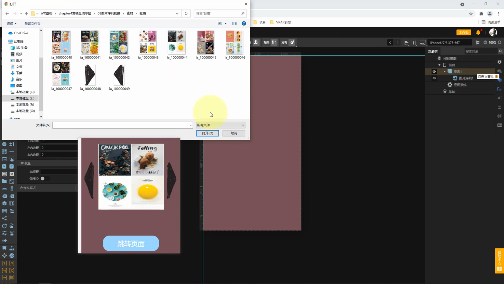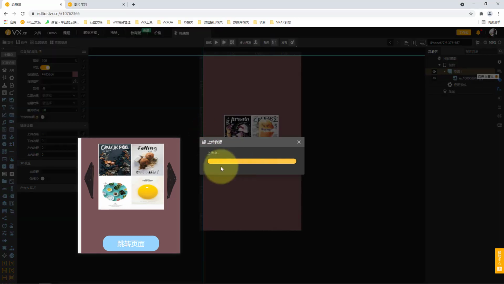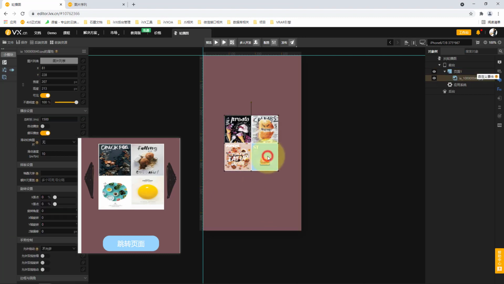First, we select our page, and then click a widget on the right side, which is our picture sequence widget. We click it. At present, we are in an absolute positioning environment, so we want to draw an area where our rotation map is located. Here, we roughly draw a square, and then it will prompt us to upload multiple images, or select a motion GIF, and then click OK.